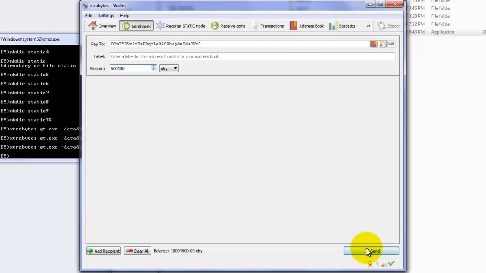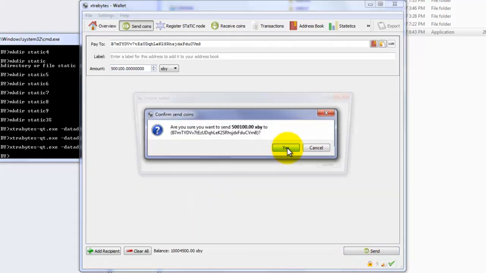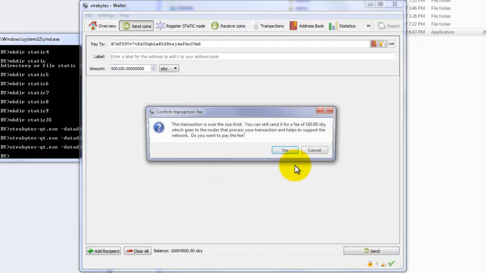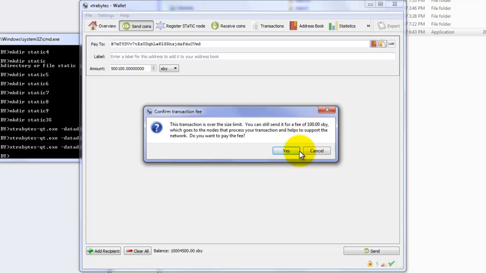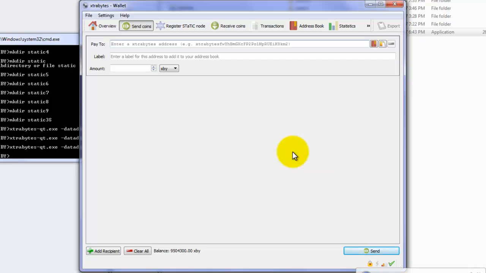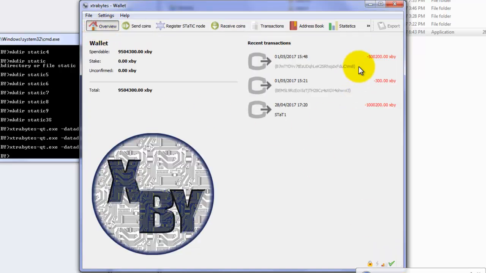Send. Yes. Transaction fee 100. Yes. Sent. Overview. You see? Now it says 500,200. So we know that 100 is going to arrive there over and above the 500,000. That's what we want.